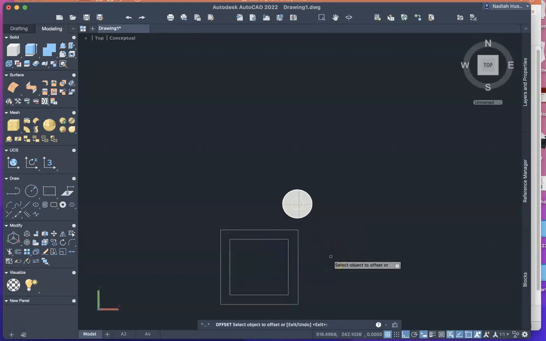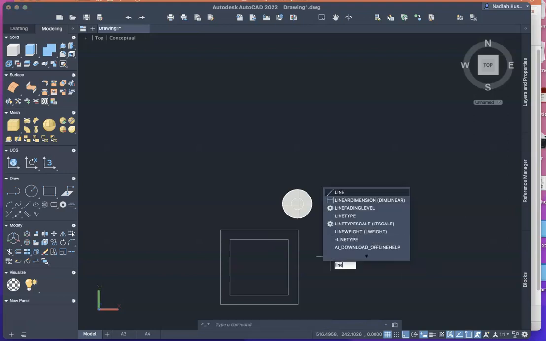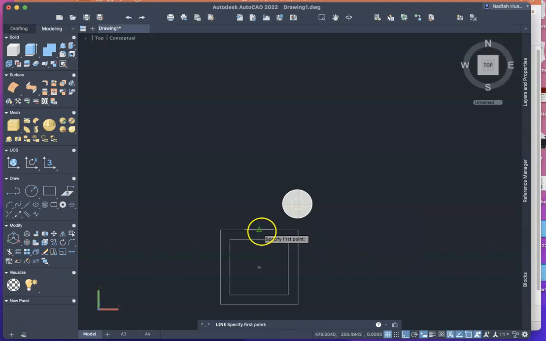Okay, and then we need to know our center. So I'm going to make a line for that. Midpoint to midpoint. And then over here, I'm going to press spacebar to go back to the line command. And over here. So now we have our center ready.